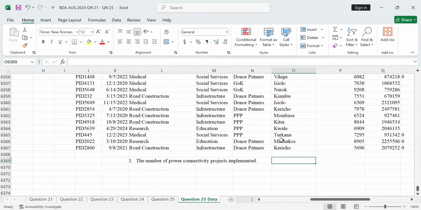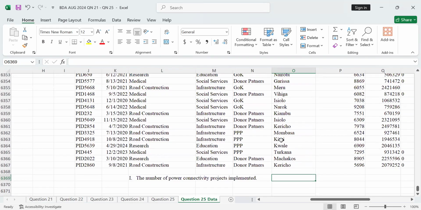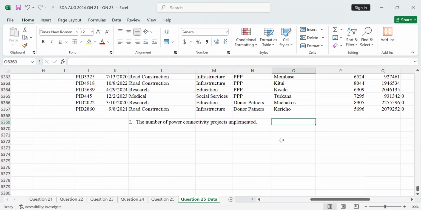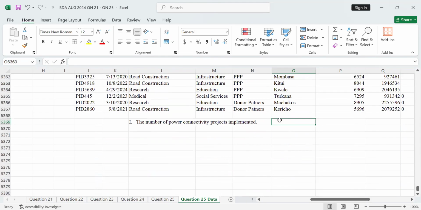So meaning that here we're going to count. We are going to use what we call the Countif. The Countif is equals the Countif.